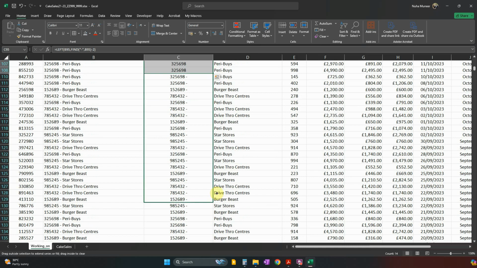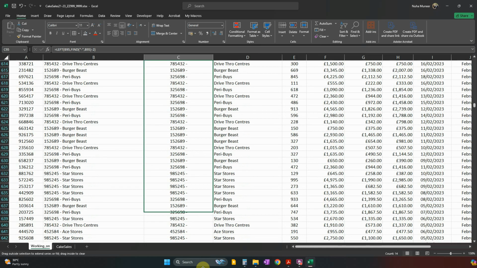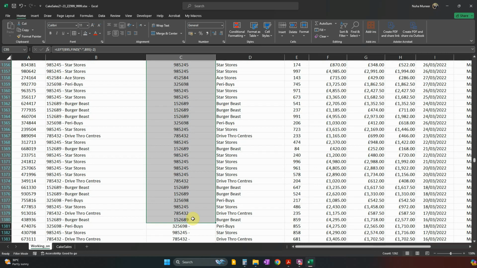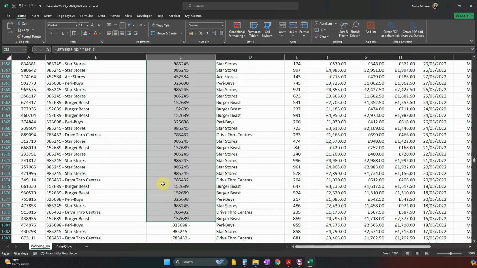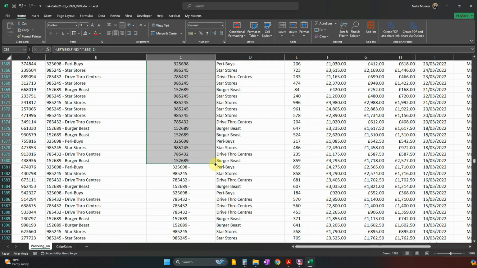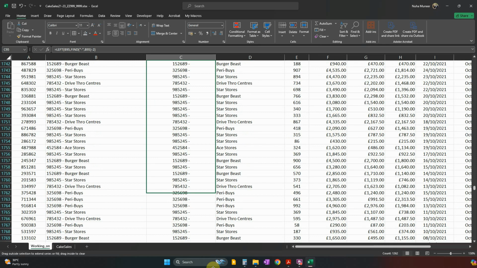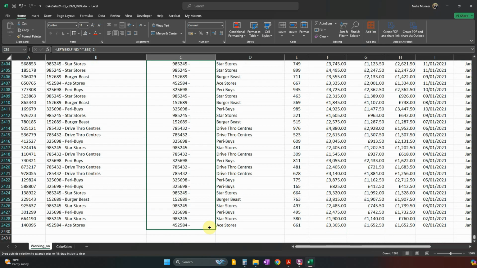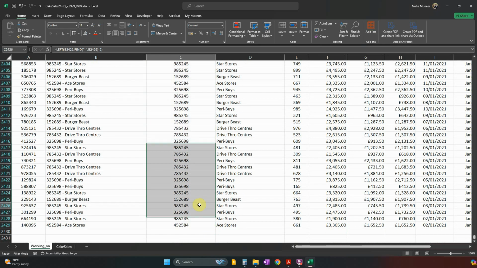Okay, I'm just going to do it manually. Mainly make sure it is correct. Yes, it is correct. Control Shift until the top.